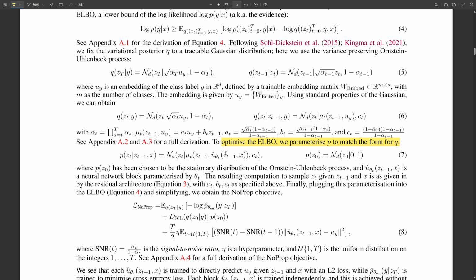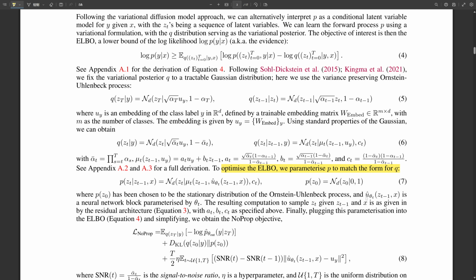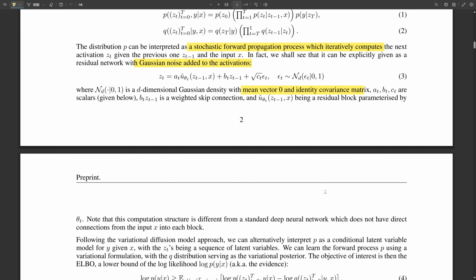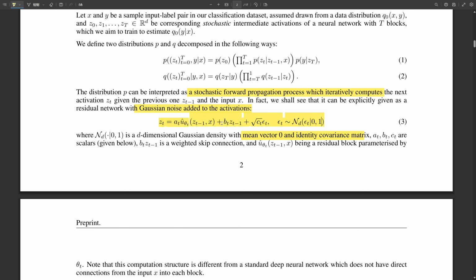And then there's this whole thing about optimizing the evidence lower bound, the ELBO. Yeah, so the ELBO is a key concept in variational inference. It's a lower bound on the likelihood of the data. And by maximizing the ELBO, we're essentially trying to make our approximation Q, that variational posterior, as close as possible to the true distribution P. Okay, so it's like we're trying to get our best guess as close as possible to the real thing, even though we can't actually observe the real thing directly.